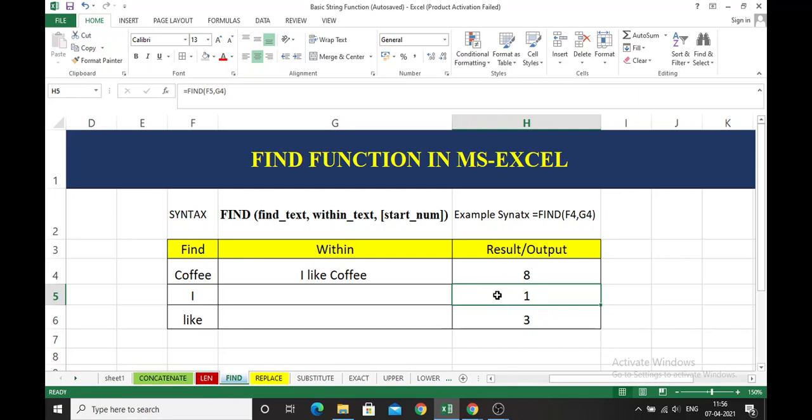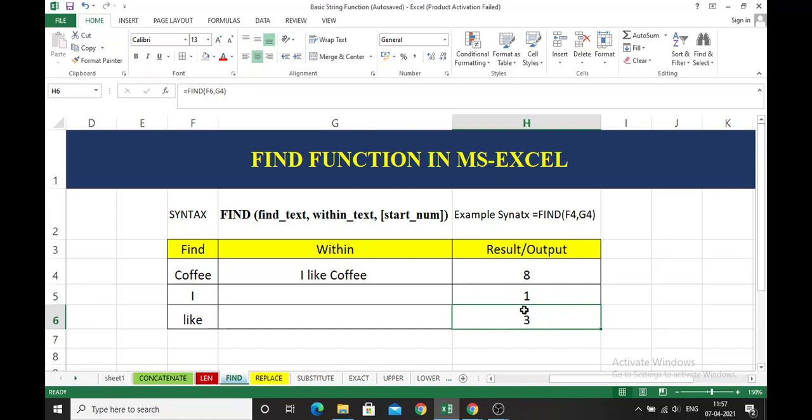So the syntax goes like this: equal to find, then my input is in column G, fourth row, G4 cell. In this G4 cell, it has to find the word which is in F5 cell, that is I. So equal to find F5 comma G4, then I'll get the output as 1. The word I is placed in first position.